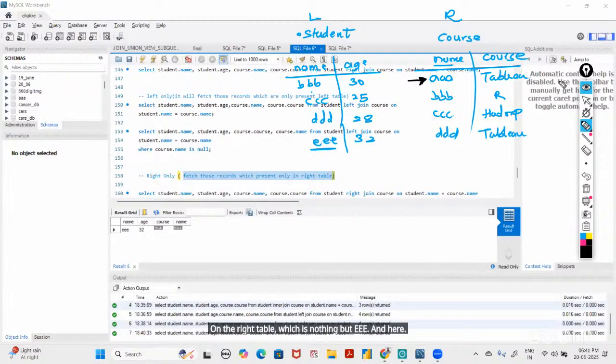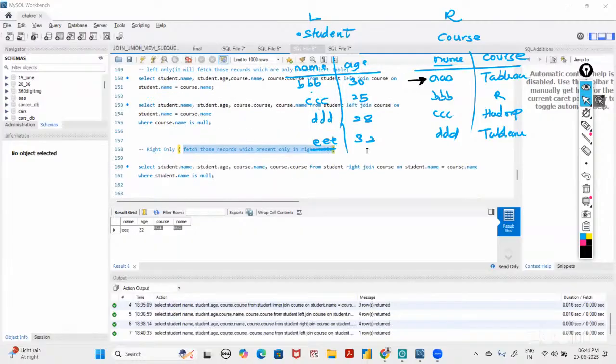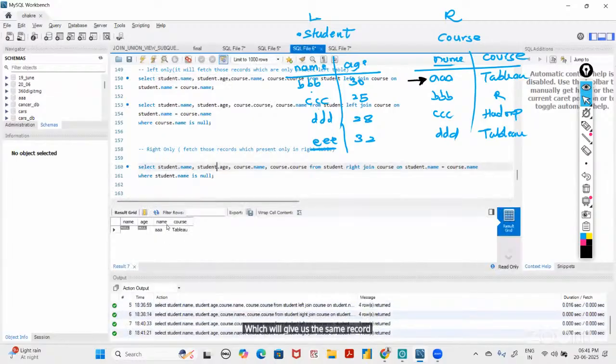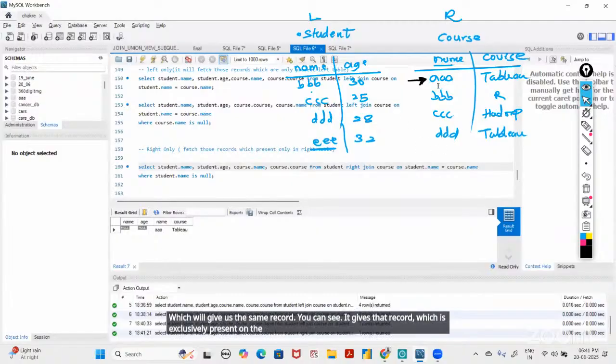When we apply that, we use student.name is null, or you can choose student.age is null, which will give us the same record. You can see it gives the record exclusively present on the right table, which is AAA.